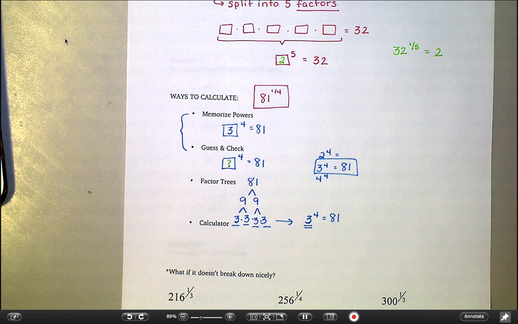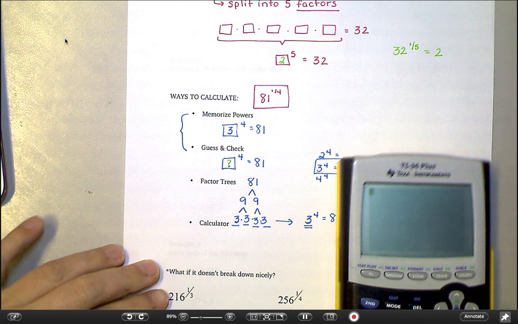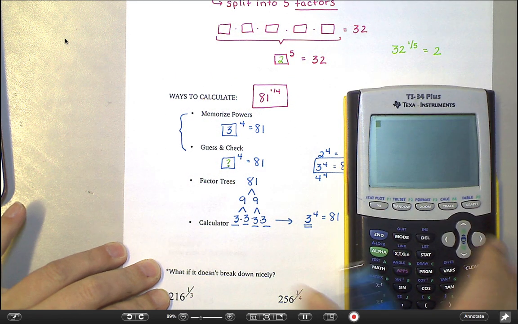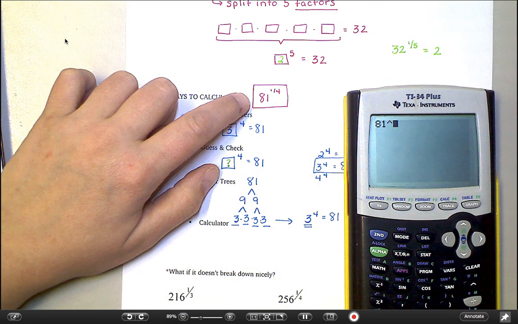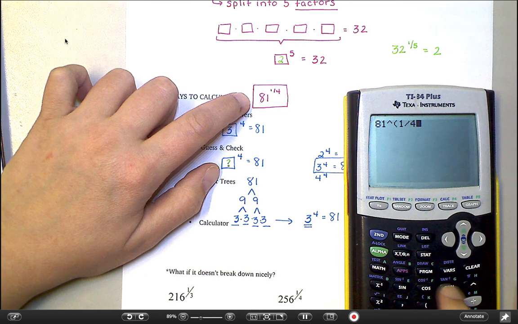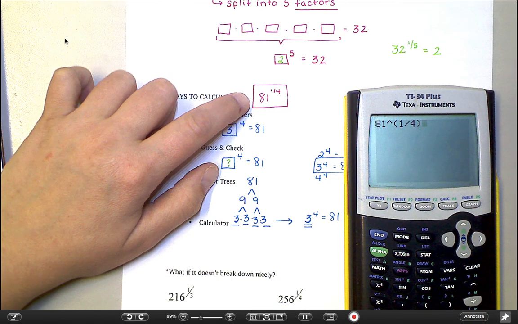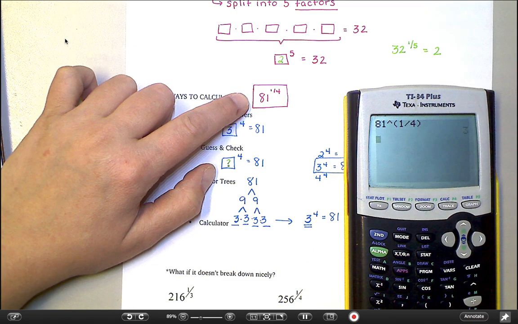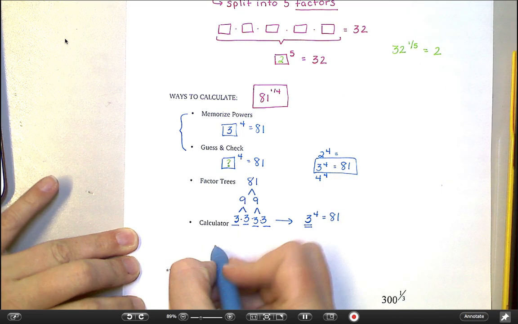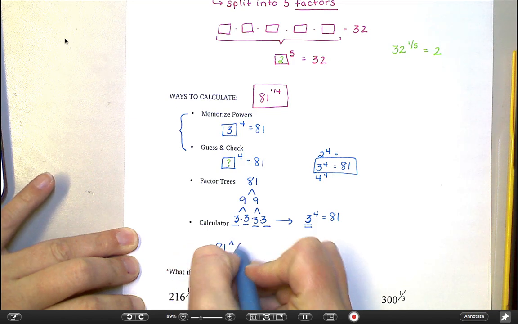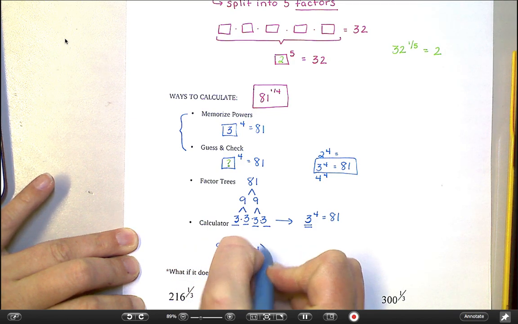Okay, I should also point out, you can put these into your calculator. Okay, and you're going to have to be careful depending on what kind of calculator you have. Let me show it on this one. If I wanted to do this 81 to the 1/4 power, I could do 81 to the power. On this calculator, I'm going to need parentheses around that 1/4. Okay, so this is what it would look like in the calculator, and it should spit back a 3 for you. Okay, so you can use it in your calculator, and I'm just going to write down how we typed that in. We typed in 81 to the power of 1 divided by 4, and our calculator gave us a 3.